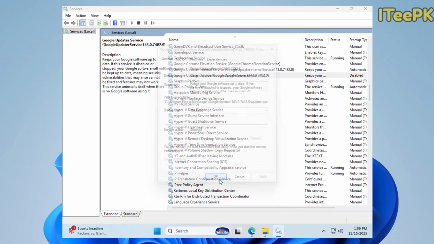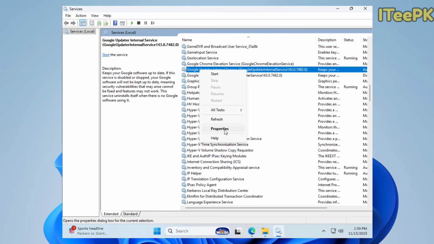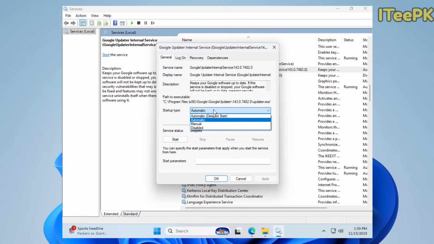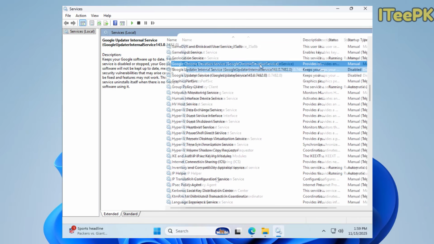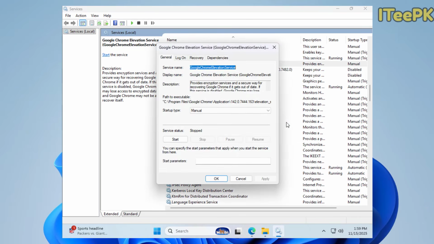Apply and then OK. Let's go to the Google Updater Internal Service. Right click on it, go to Properties, and disable this service as well. Okay, let's go ahead and disable the Google Chrome Elevation Service as well. Go to Properties, select Disabled, Apply, and then OK.